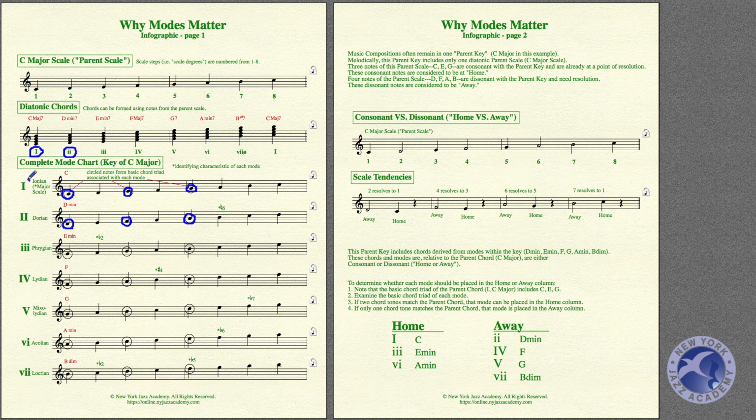So this first mode is something that you're not really going to use much at all. It's called Ionian. Here's the word, Ionian. But honestly, what does this sound like? If a mode is a type of scale, that sure as anything sounds like the major scale. So, Ionian basically is the major scale.